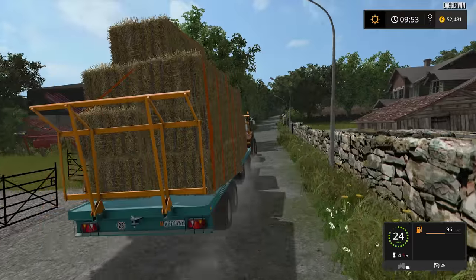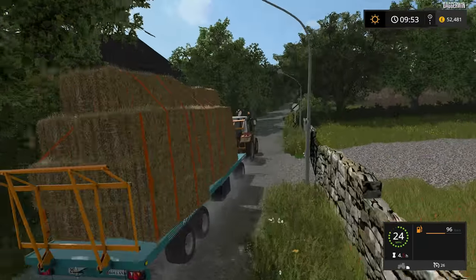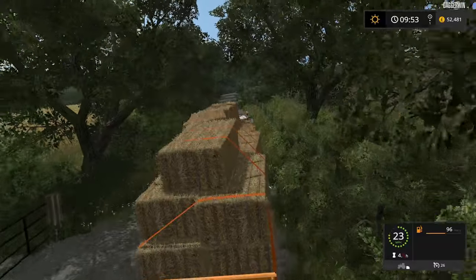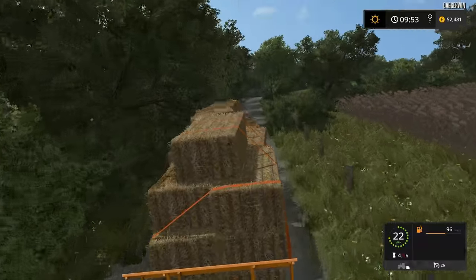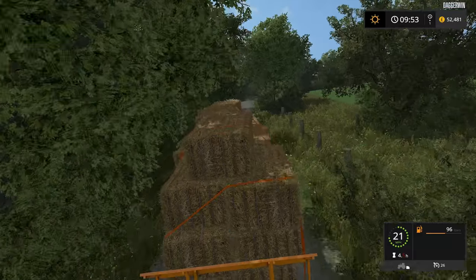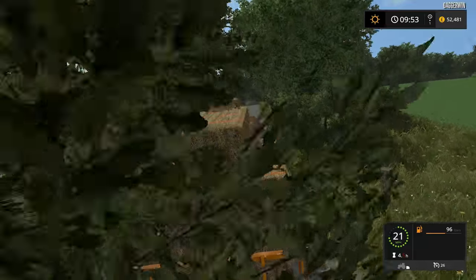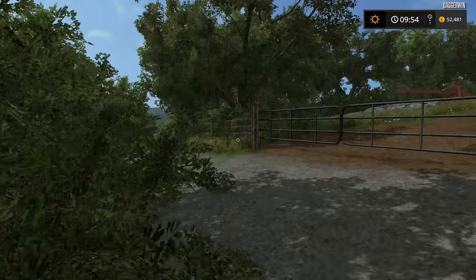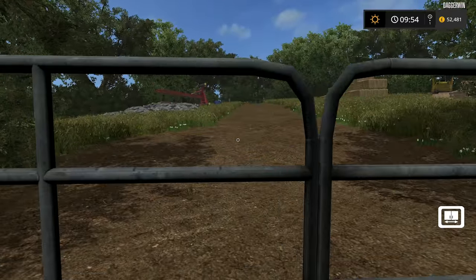Nice and steady through the village with our massive stack. I do think that putting some on the top actually is better because it sort of holds the two together. It stops each stack from tipping either way. It's like a lock. Ah, it would appear the gate is shut. To open this first of all.